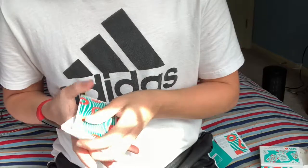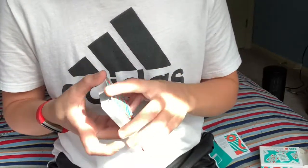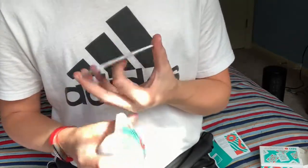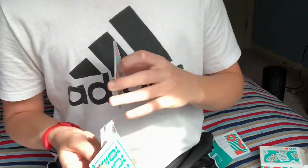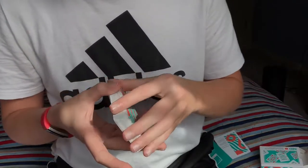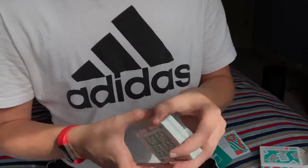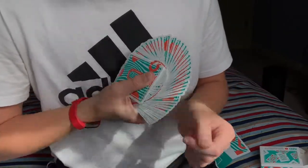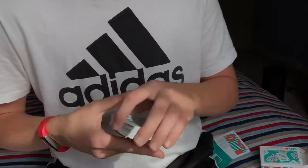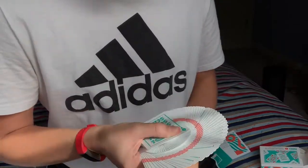All I can say is that this is the best stock next to the Jaspis deck Cardistry Con Edition, which is the other deck that I have from NDO. Very nice deck. I love these cards, they look amazing. Let me take a look at it in a reverse fan. Not bad, it looks pretty cool. From the other side and the front, yeah, try to do it. Actually looks pretty cool.